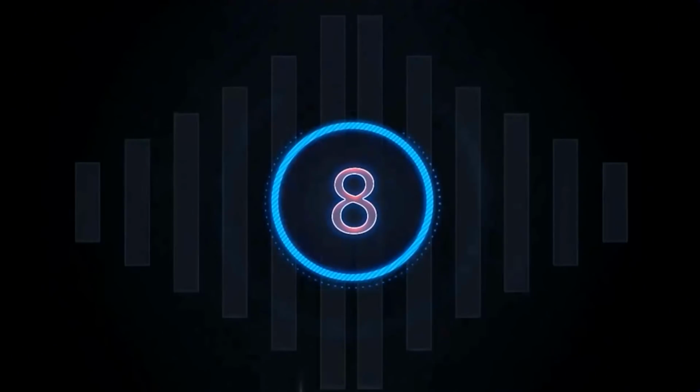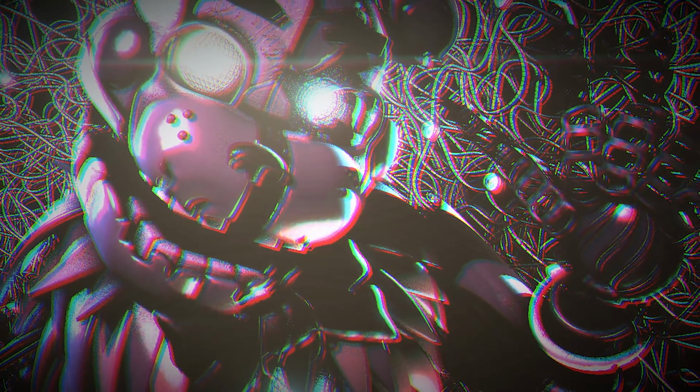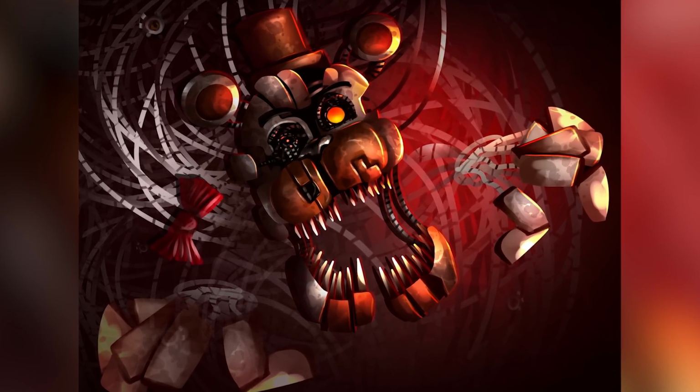And at 8, Scrap Funtime Freddy. Before you get mad at me because Scrap Funtime Freddy already exists, don't. Because while yes, Funtime Freddy is present in Molten Freddy, it also contains Ballora and Funtime Foxy. Whereas these versions of Scrap Funtime Freddy focus solely on Funtime Freddy, and not the rest of Ennard. Molten Freddy is just a reskinned Ennard without Baby.